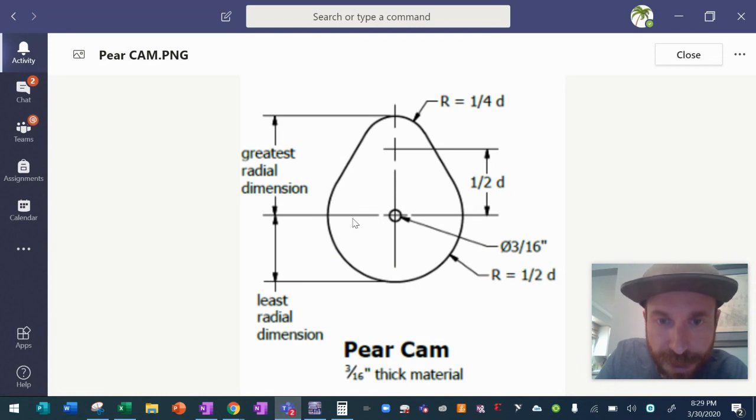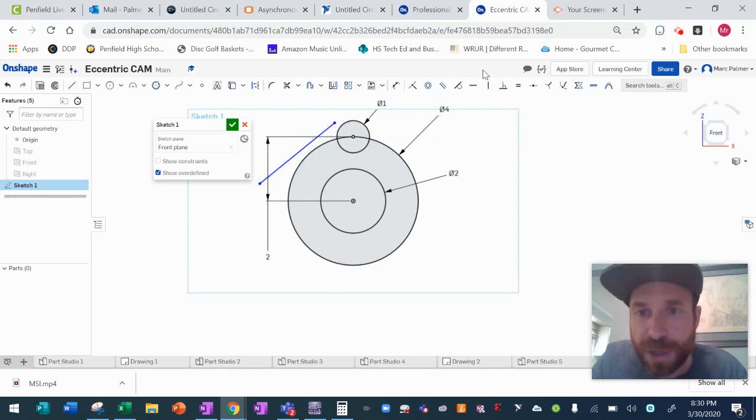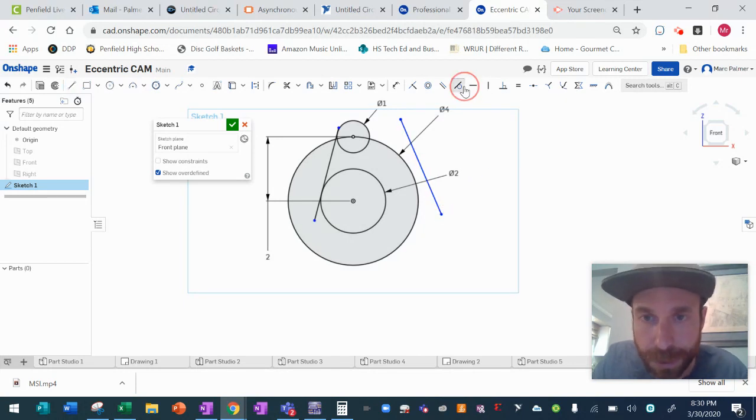Ooh, excuse me, that's digital electronics. All right, now I want to trim this out, and I think what I'm going to do is do a line tangent and a line tangent, see how that looks. So I'm just going to do a line here, any old line. Make sure you're not highlighting anything. That's going to add some constraints that you don't want, so no gold. We don't want any gold at this point. Then I'm going to click on tangent here, this line to that circle, and this line to this inner circle. I like the way that looks, so I'm going to do that again on the other side. I think this will work.